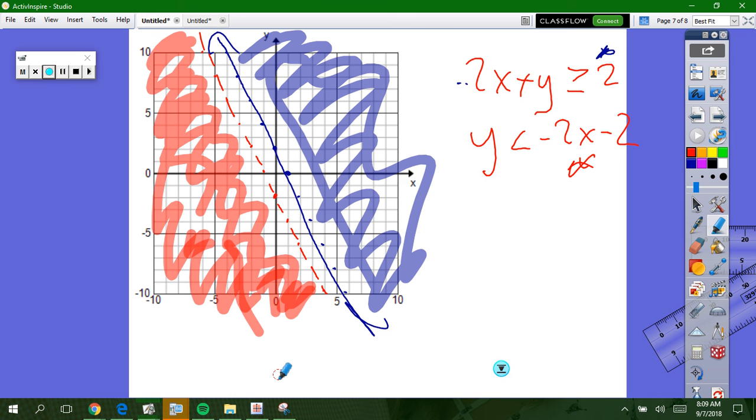Correct? Because it never shares, remember, these are like what kind of statements? Ands or ors? They're like and statements, so I need them where they both share, don't I? And notice that doesn't happen, so what is this? This is a no solution. Okay, because they don't share anything, it's not there.